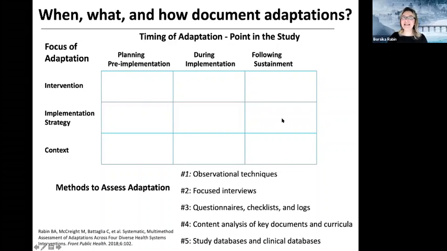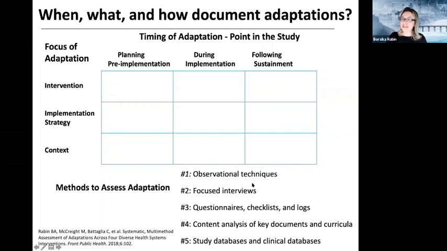In fact, we have this hypothesis, and we are starting to get some data, that we expect to see different numbers and types of adaptations as we move through project implementation. And so, as the data come in from different studies, we will be able to start to identify some types of adaptations that we can expect at different time points. The methods that you use are usually multi-method. We have not found, and I don't think anyone in the literature has, any individual method that would be perfect for this work and feasible.